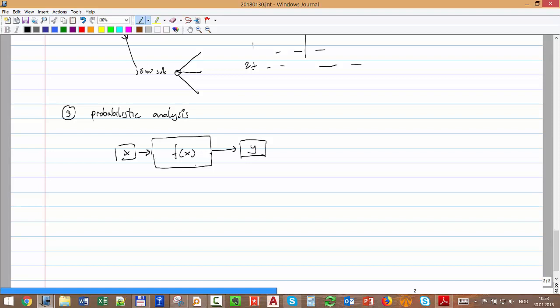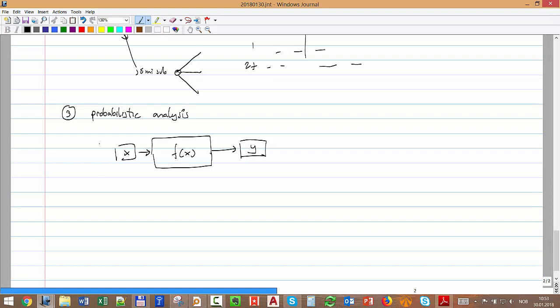If the input is fixed, I'm always going to get the same result, unless I have a bug on the computer. Has it happened to you in MATLAB? The same input gives you a different result? No. The computers don't make mistakes, okay?